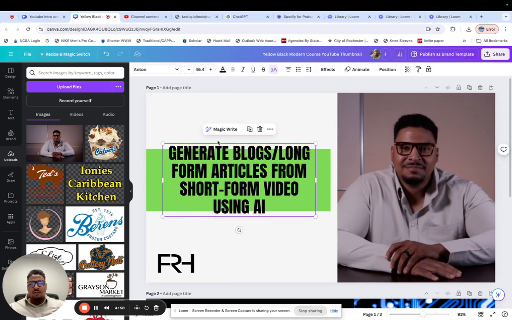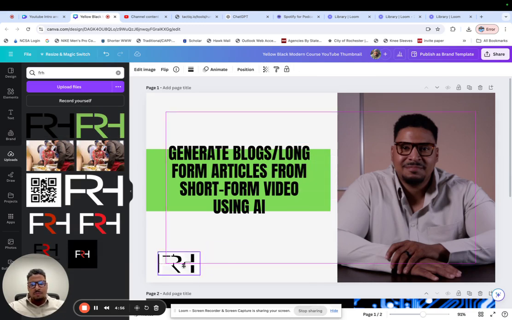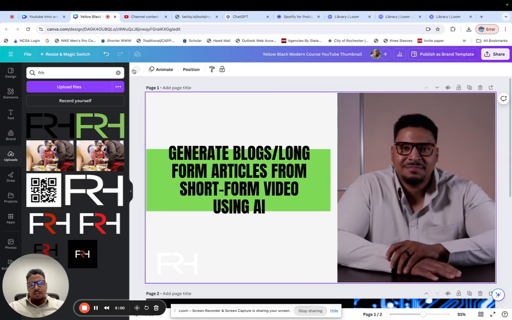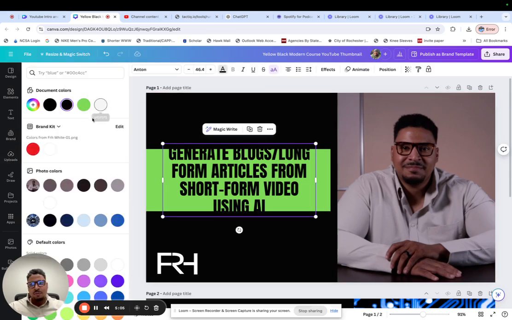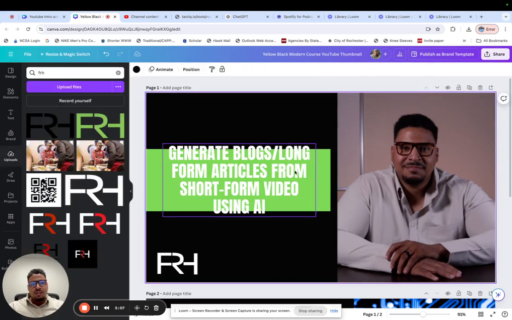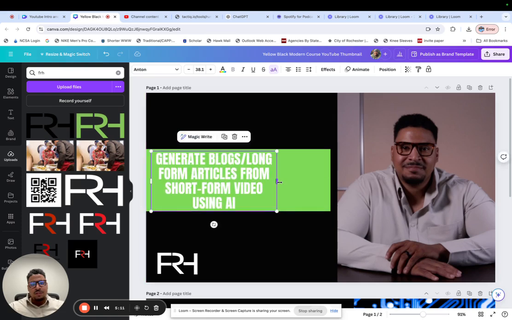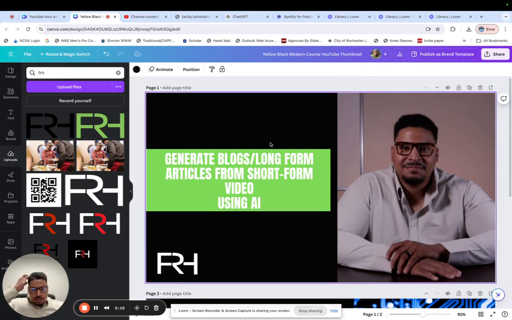And what I'm actually going to do for this one is change some stuff up. So I'm going to put the white logo there. I'm going to change the background to black. And this is why I love Canva, because Canva by far is one of the easiest softwares to use. And then I'm going to make sure that all of this, for the sake of this thumbnail, fits there. Okay. So now that we've done this, we go back to the video.